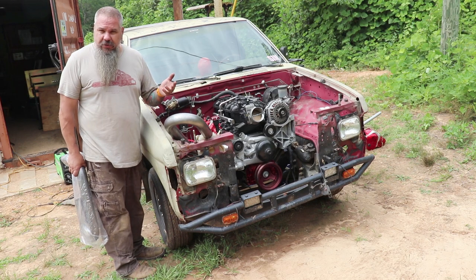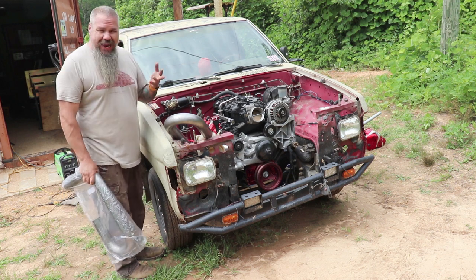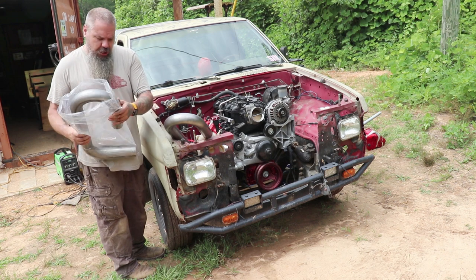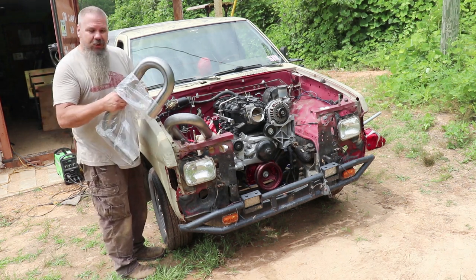There's multiple ways to do this. Okay, this is how I'm doing it. This is what I had money wise for at the time. So, and I wanted to work on this truck. So that's what we're gonna do next.